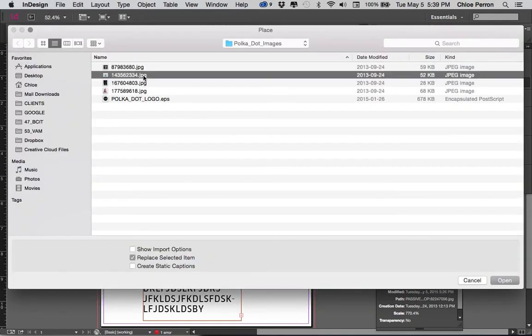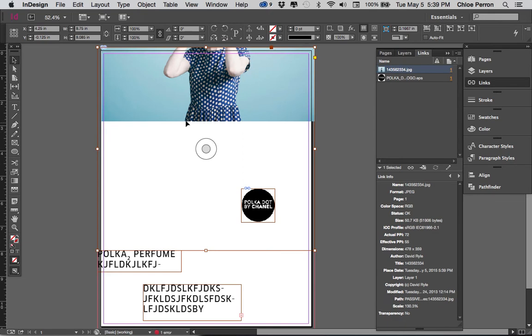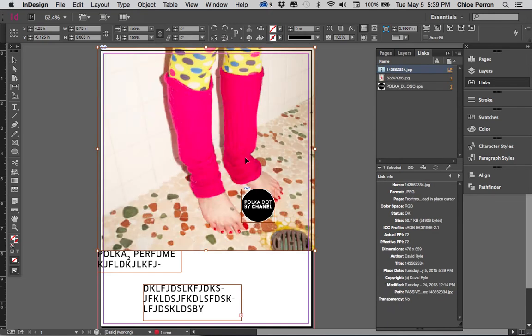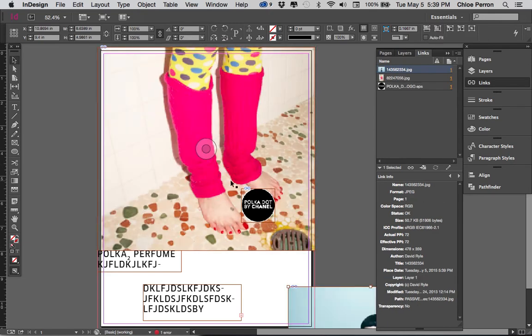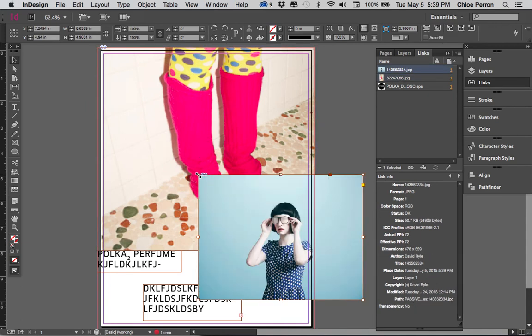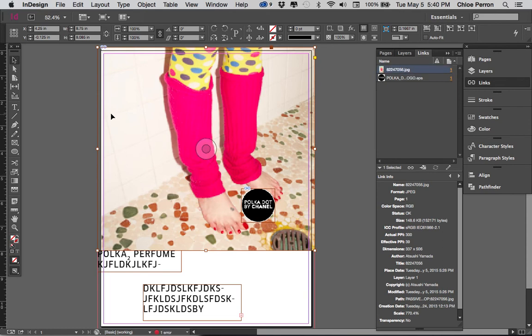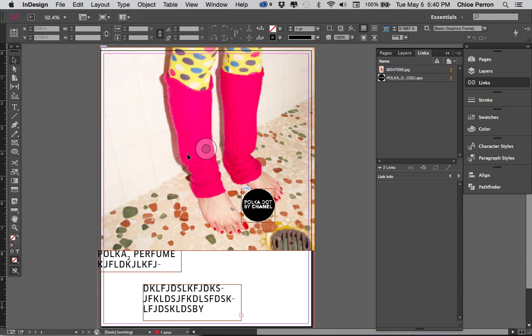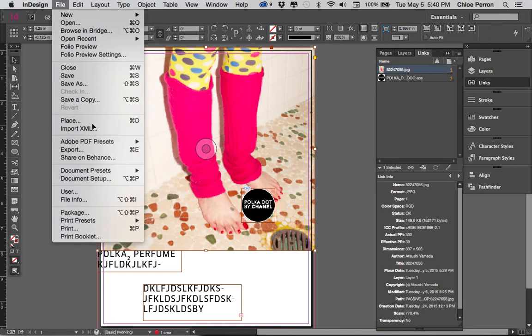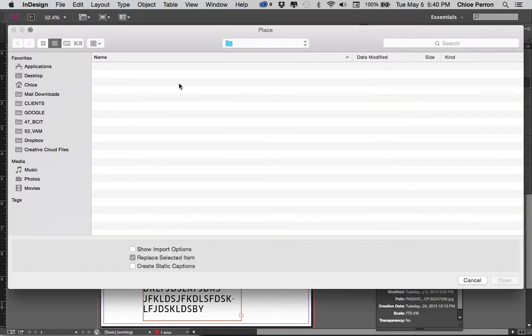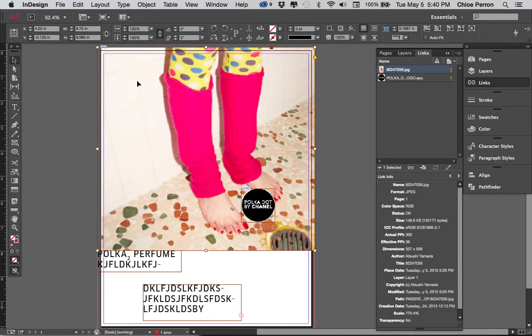And you can double click on it and it will just, oh, I was clicked in my frame. I'll just do that again. I accidentally clicked in my frame. I'm just going to try that again. I want to unclick the frame, because if I click on the frame now and go place, it's going to change that image within that frame.